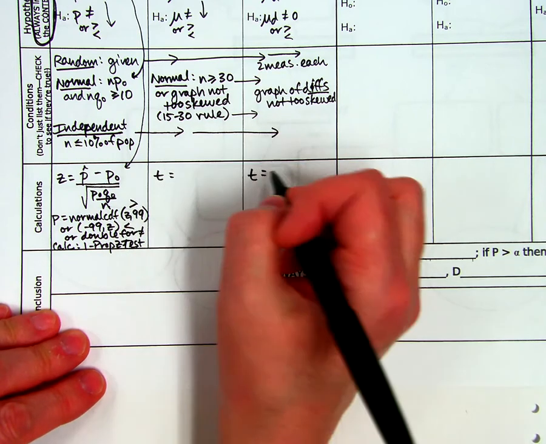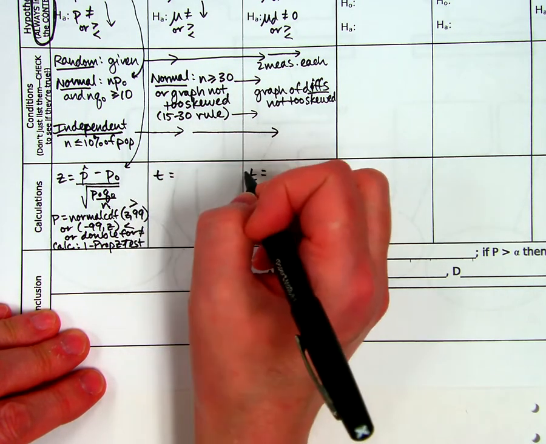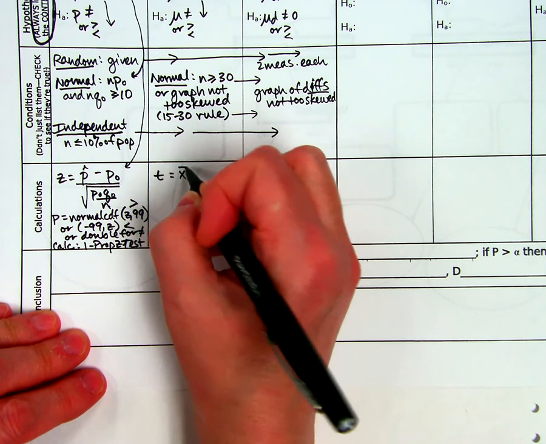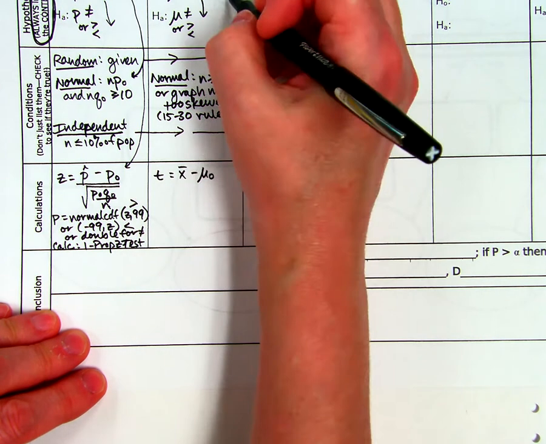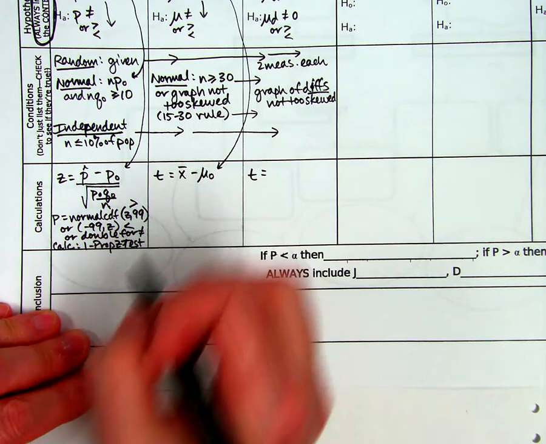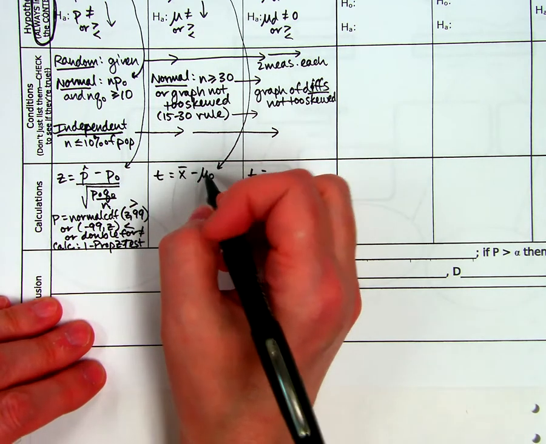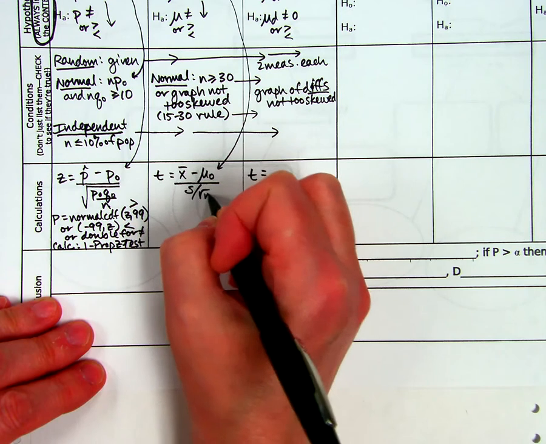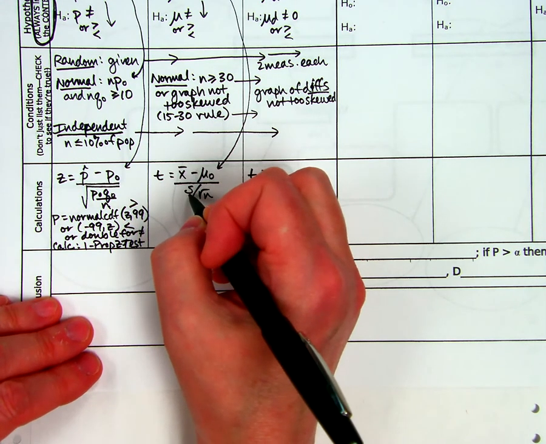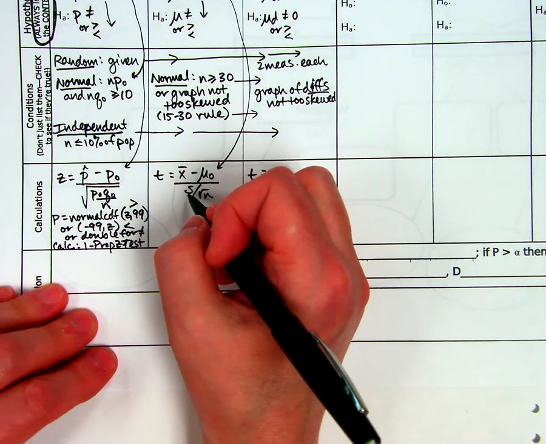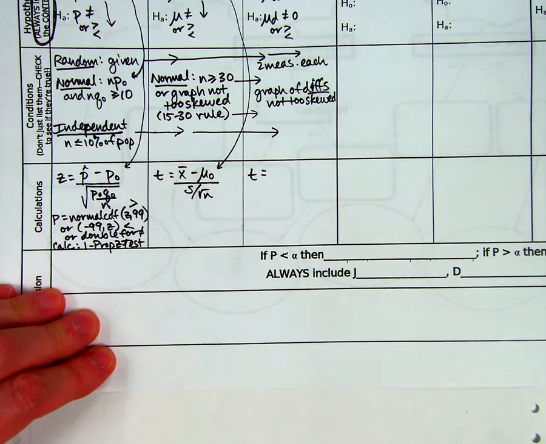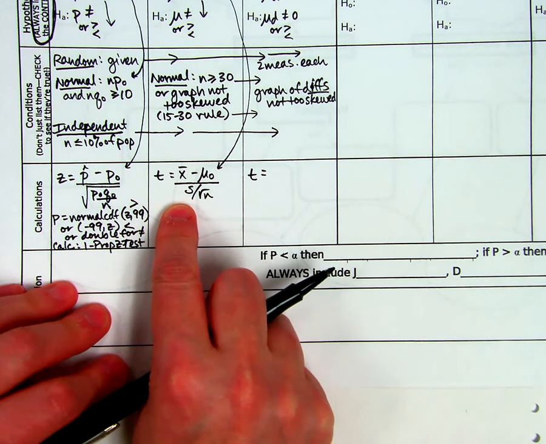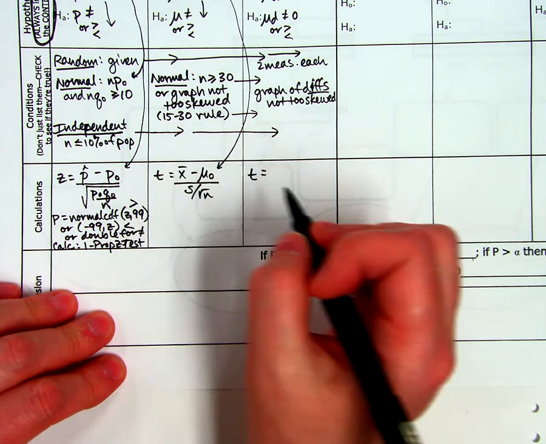T, when you're doing means, for both of these, you're doing sample minus hypothesis, just like above. So this is x bar minus mu 0, and again, that comes from your null hypothesis. These numbers come from whatever your hypothesis is. On the bottom, we have s over square root of n. And remember, we're using s because we don't know sigma. I've hardly ever seen them give you a sigma on the AP test, only if they're asking you to calculate a sample size pretty much. Otherwise, they're going to give you s. So we're just not even going to worry about that.